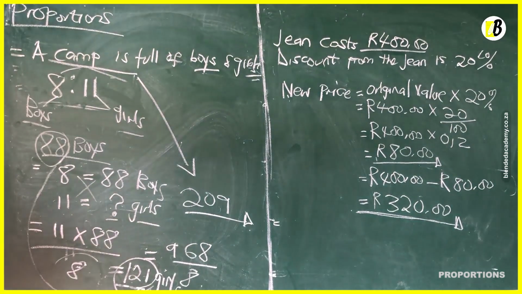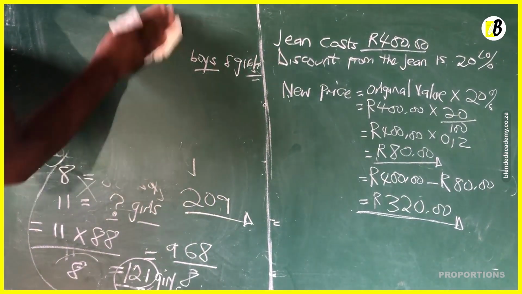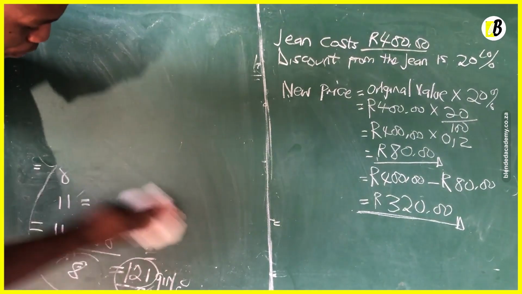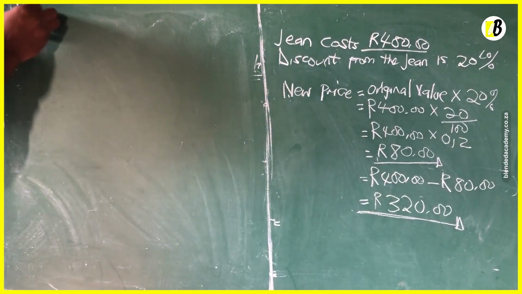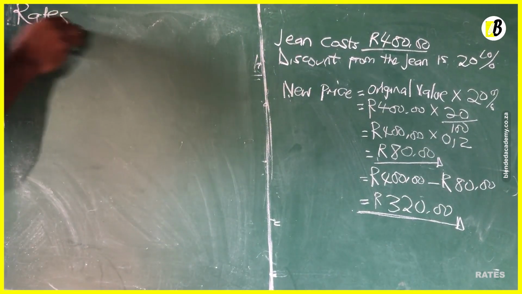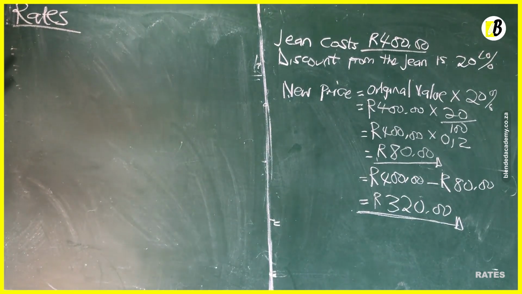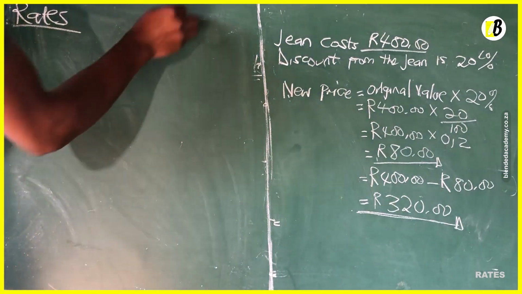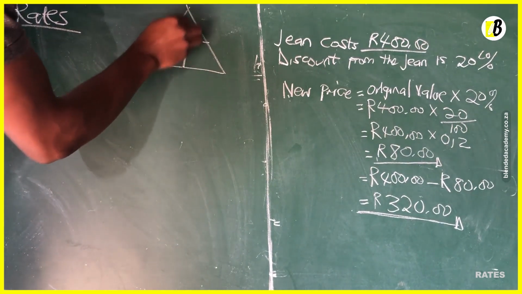Thank you very much. So I'm going to move on and go to our final section, which is rates. Let me give you the basics. In mathematical literacy, you are often asked to calculate distance, time, and the average speed. And we often express that in a triangular shape, like this.